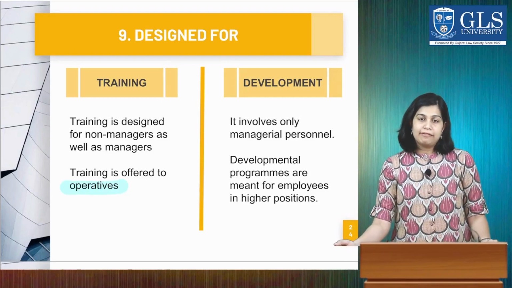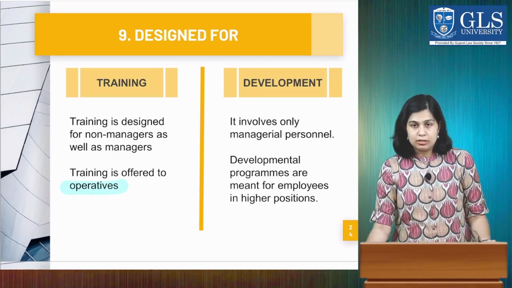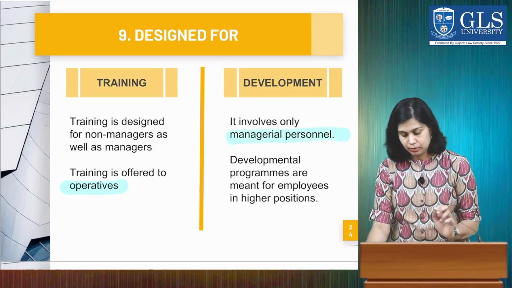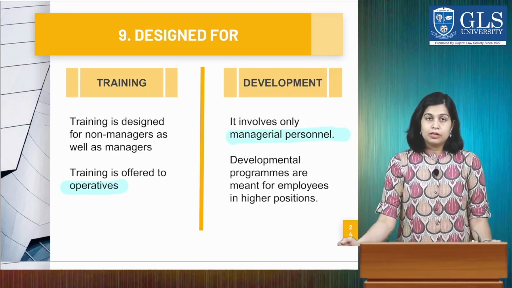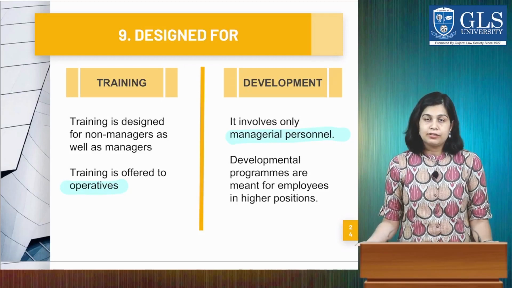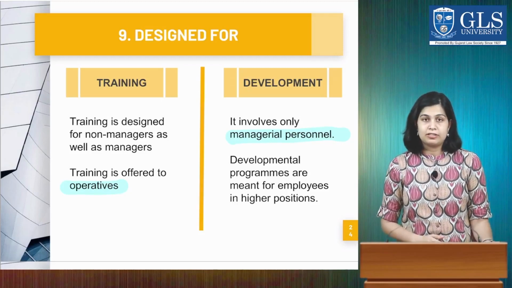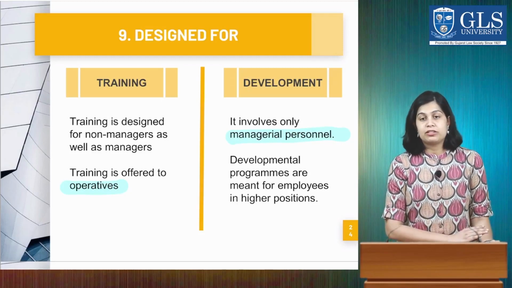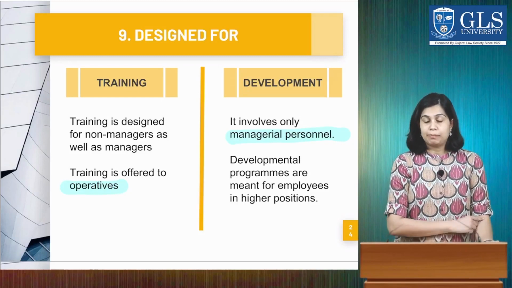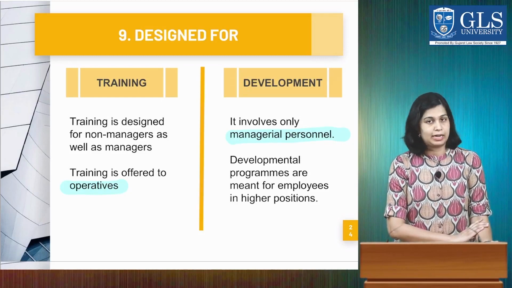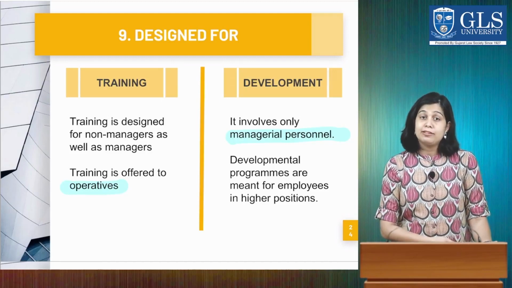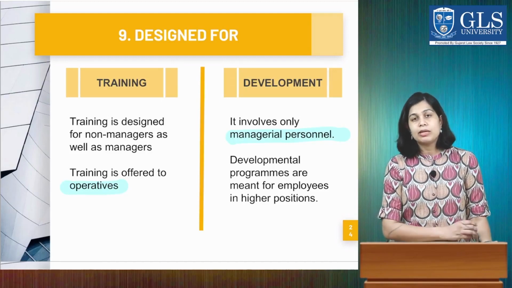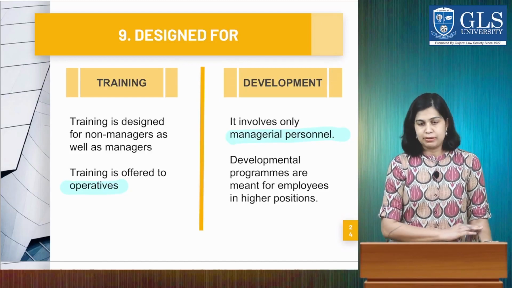On the other hand, development involves only managerial personnel. Development programs are meant for employees in higher positions, for example, executives. So there are many organizations and top universities that give training and development programs for the employees of organizations through their executive development programs and management development programs, usually called EDPs and MDPs.